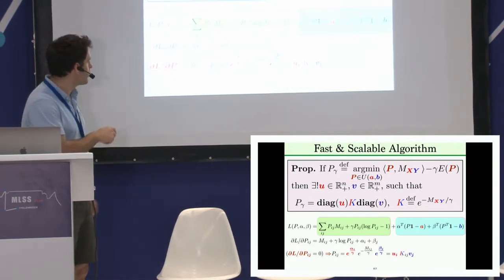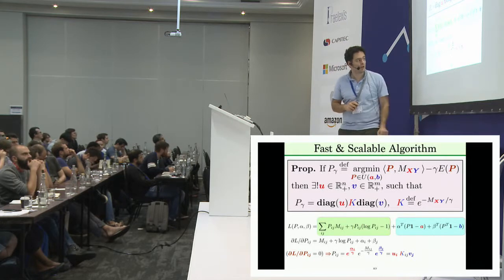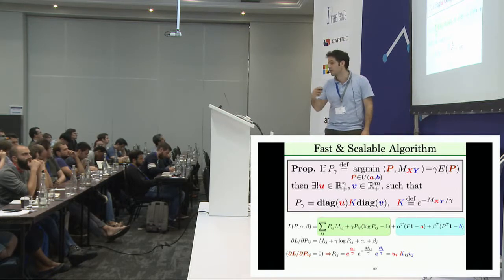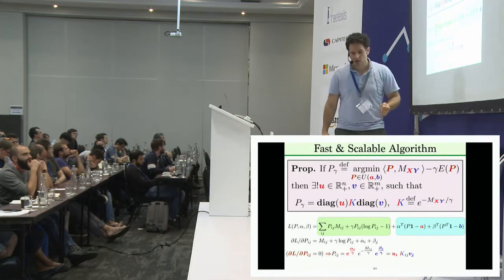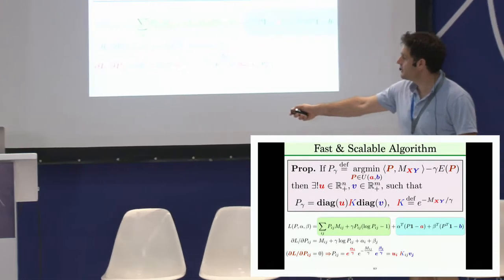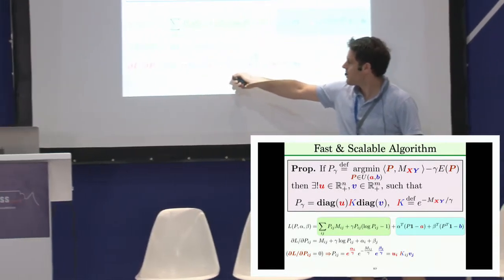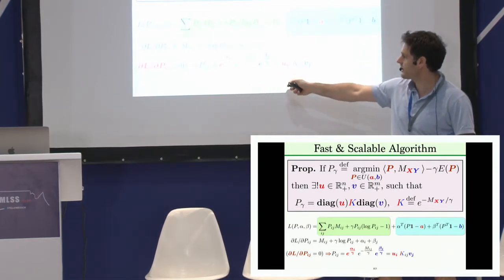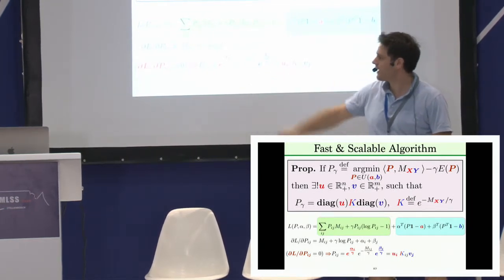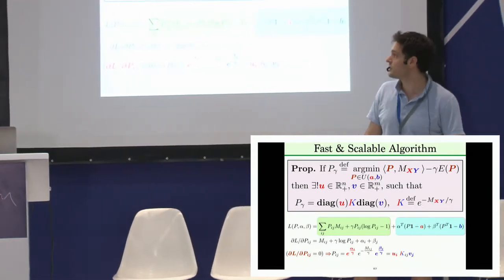So if you write the gradient of L with respect to P element-wise, what you get is this factorization. You get something that says basically Pij must be something like exponential of alpha i divided by gamma, exponential of beta j divided by gamma, and this value here in the middle that I already know because it's the distance between the points i and j.